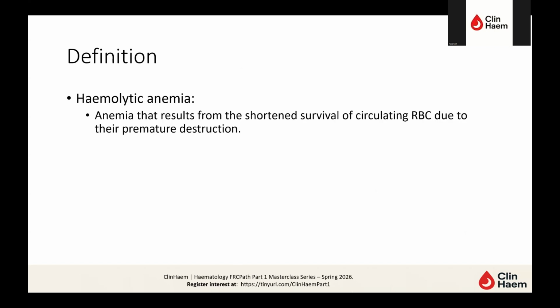Starting with the definition, hemolytic anemia is anemia that results from shortened survival of circulating red blood cells due to their premature destruction. Normally, red blood cells live for about 120 days. They get old, and old cells are fragile, unable to pass through the tight passages in the spleen, so they are taken up by the macrophages. That's normal. But in hemolytic anemia, even the fresh, young, healthy red cells are also being destroyed, for example in the spleen by immune mechanisms, or otherwise, if there are other mechanisms like a metallic heart valve just causing their rupture. So they're being prematurely destroyed in the body.